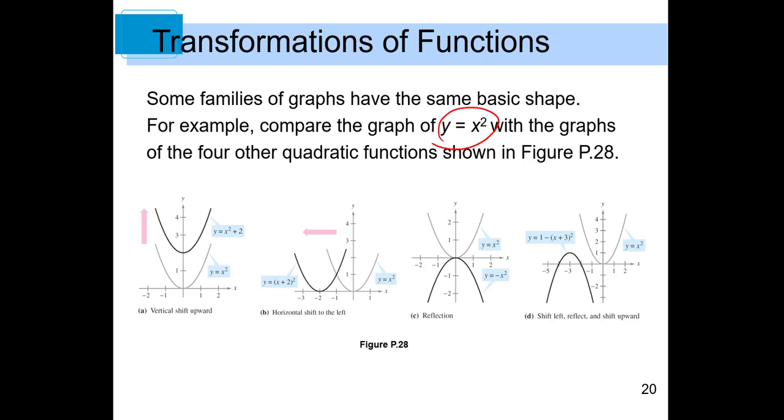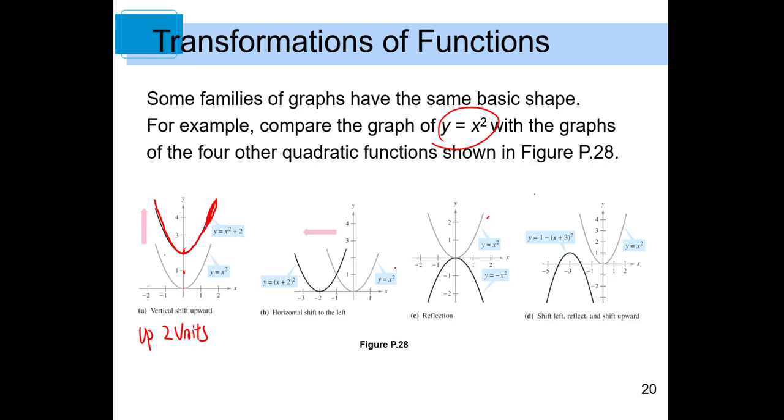Then the first function, x squared plus 2. So basically a vertical shift 2 units upward, right? Go up 2 units. Shift up 2 units. So basically 1, 2, right? So all these points shift up 2 units. Every single point goes up 2 units. So we end up with this, y equal x squared plus 2.